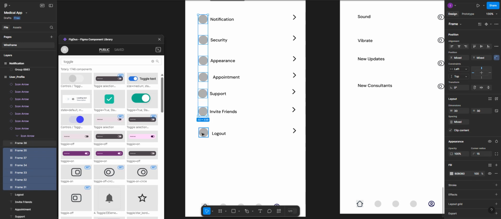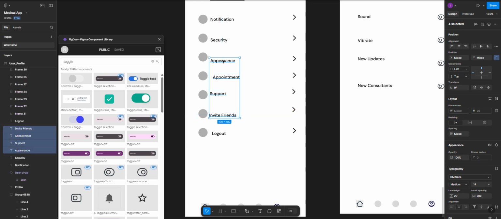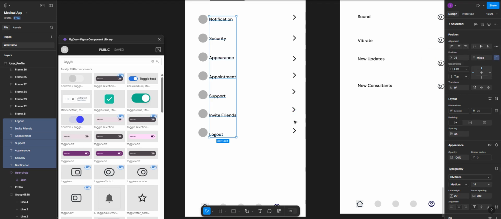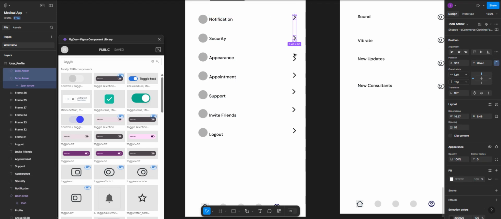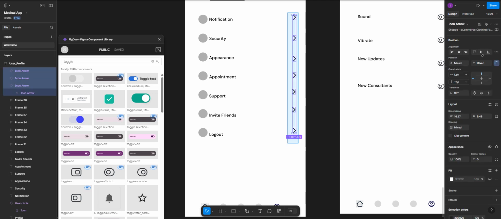So we're going to do that and align them. Now we'll also distribute their vertical spacing. So bring this one down a bit, select the text and also align them back, and also distribute their vertical spacing. So similarly this, or you can easily click, drag, and also do the same thing.